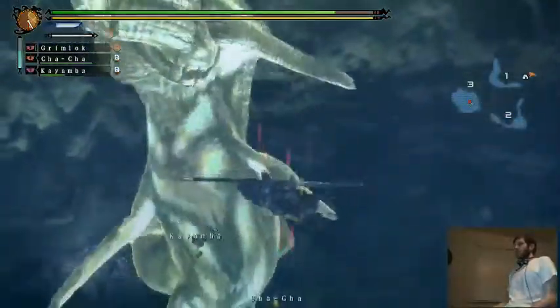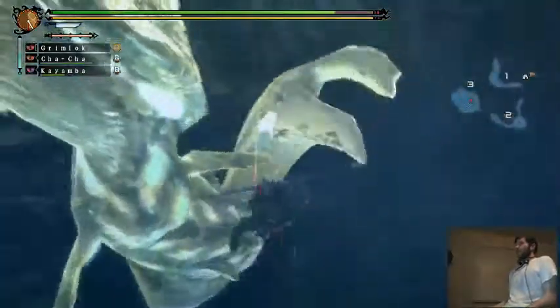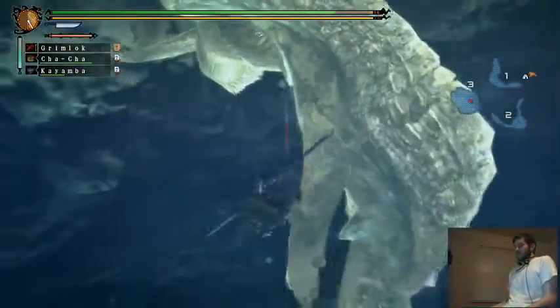And then we'll try to get a good look at his tail. Yeah, nice chips just along the side of it. And this is everything you can break on him.